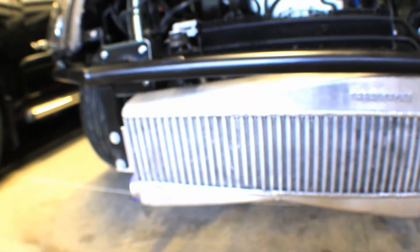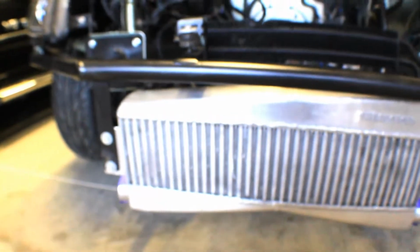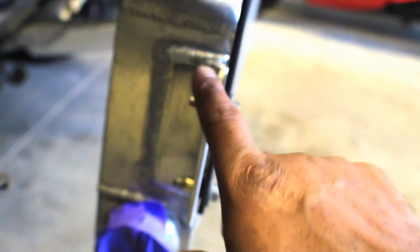Let's see, focus, focus, focus. And it don't want to focus. So I got it in there. Maybe not. It doesn't want to focus. But you kind of can see exactly what I did. Let me see if I get a little closer. And I also put rib nuts in it, so I don't have to deal with the nut and bolt thing. But I did put a nut and bolt. Sorry for the out of focus stuff.